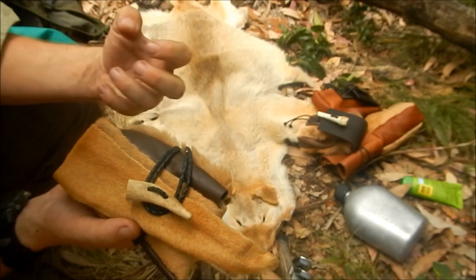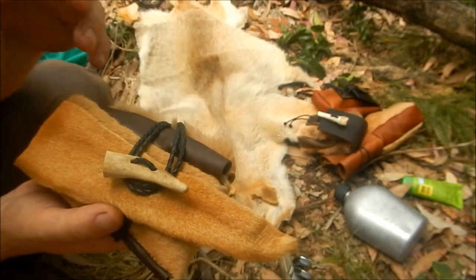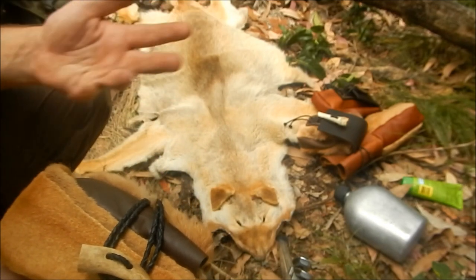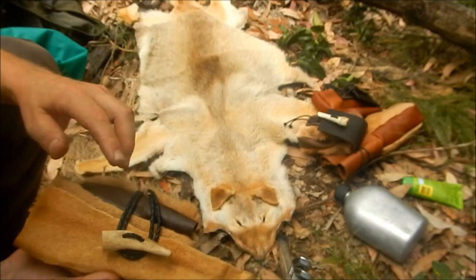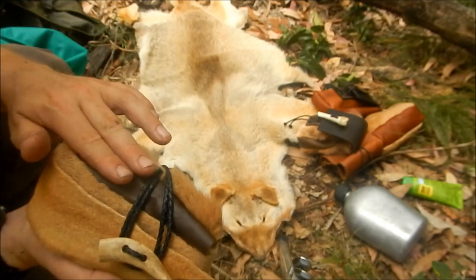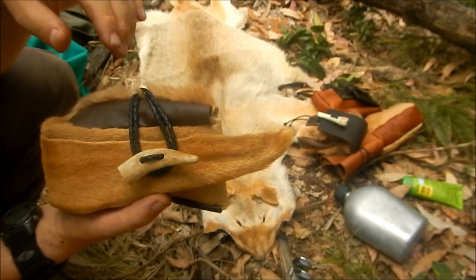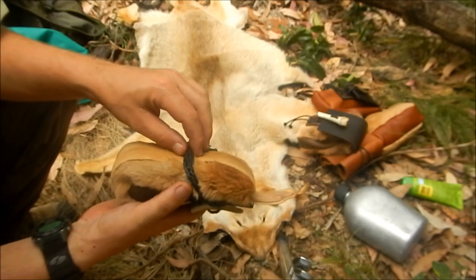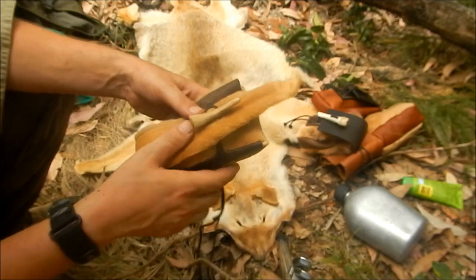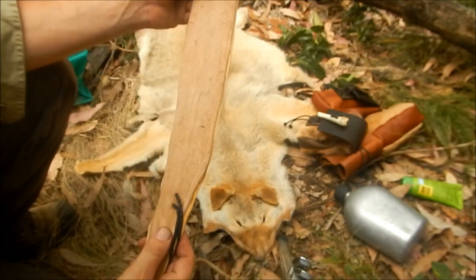When you buy a kangaroo hide, quite often you buy the tail separate from the main body of the hide. I'm not quite sure why they do that, but you buy the tail separately and they're actually quite expensive — about $15 to $20. The whole main body of the pouch is the kangaroo tail, and that's leather to the side — kangaroo leather. We've got an antler closure system here, just a piece of feral Australian antler. You just wind it around the back and take it out like that — quite an unusual closure system. You take it off and open it up. It's been made quite long; you could make it much shorter, but I've made it quite long, and there's a reason for that.